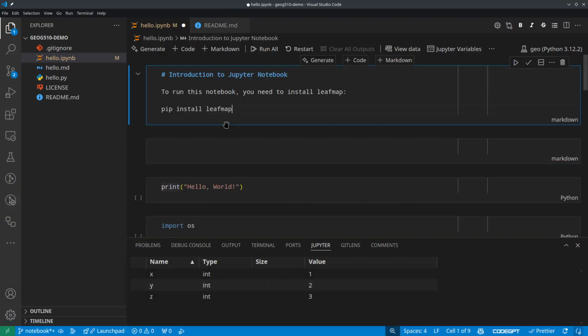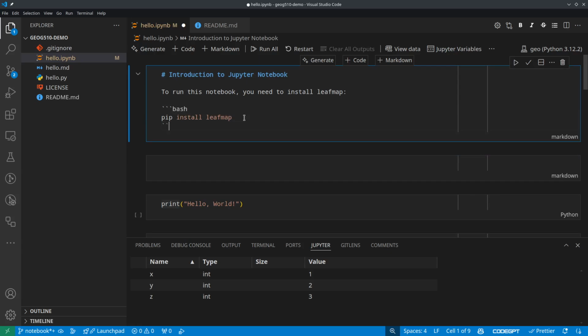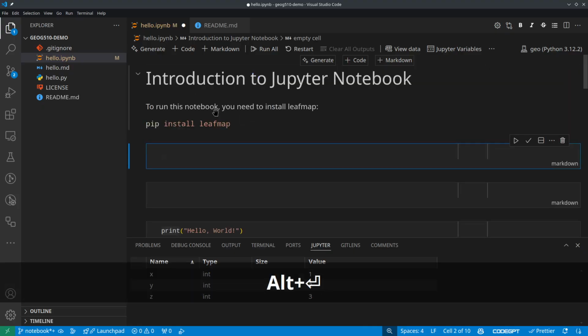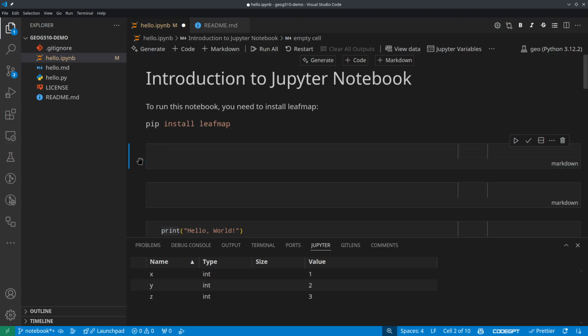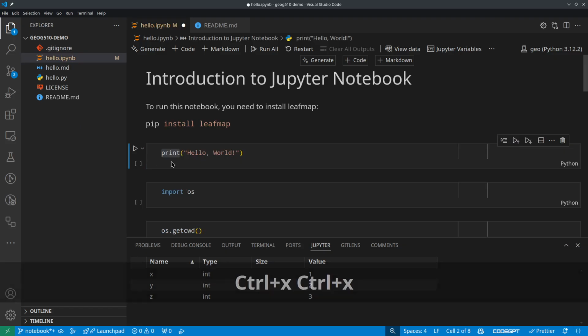So what you want to do is to put this one in the so-called backticks to make it some kind of code block. This is called command line, so it's usually called bash. So you can just type three backticks and then bash, and then you need to close it, okay? Bash represents the command line. You can run it on Linux or Windows or Mac or other OS. So take a look, right now it looks like this. And if you push this one to GitHub, it will look better rather than using just the plain text, okay?